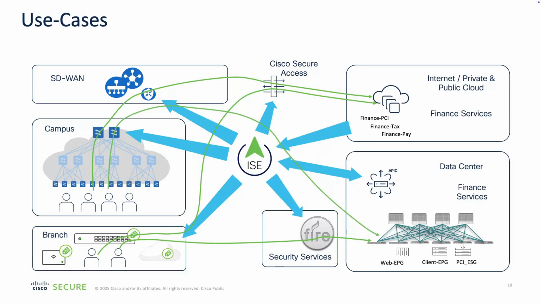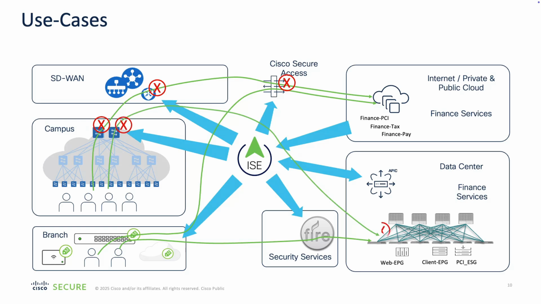And what this allows us to do is configure security policy in these domains. So for the first use case, we might want to enforce traffic on the campus based off of information learned from other domains, for example, here. We might want to enforce on SD-WAN as we're carrying traffic through SD-WAN. We could enforce there, or enforce on the Cisco Secure Access platform based off of context learned from other domains.